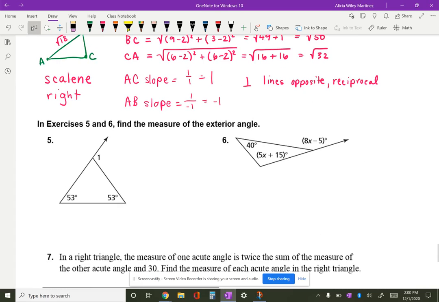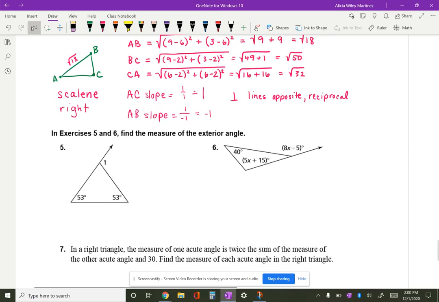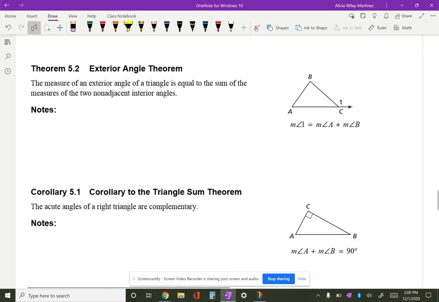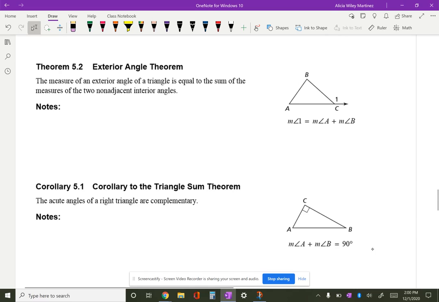These are the last 2 problems, and we are going to go over the theorems here that we have left before we do that. Okay, so again, don't worry about these theorem numbers. I'm going to cross those out, corollary numbers, cross that out. We just need to know that these things exist.